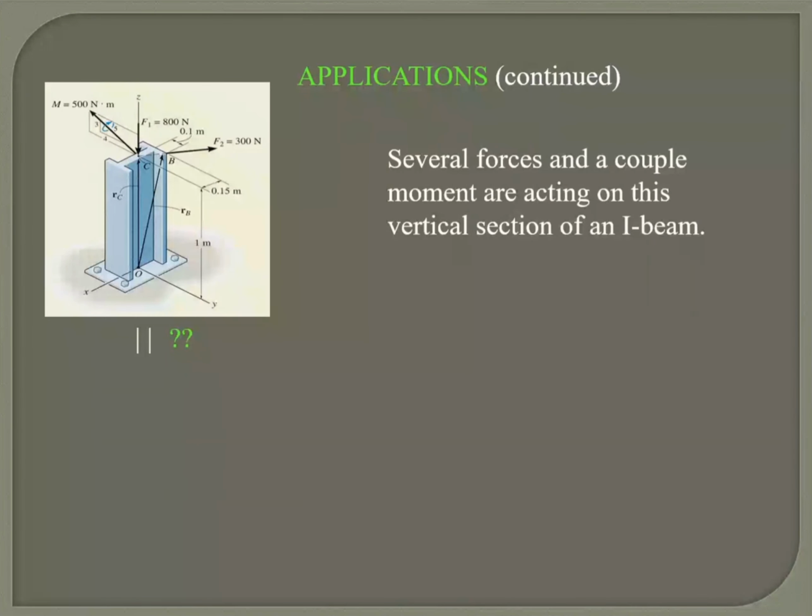Okay, let's continue. So you've got an application here that says several forces and a couple moment are acting on this vertical section of an I beam. So you've got two forces and a couple moment. Couple moment means pure turning moment. It doesn't have a force, it's got only a twist, remember.